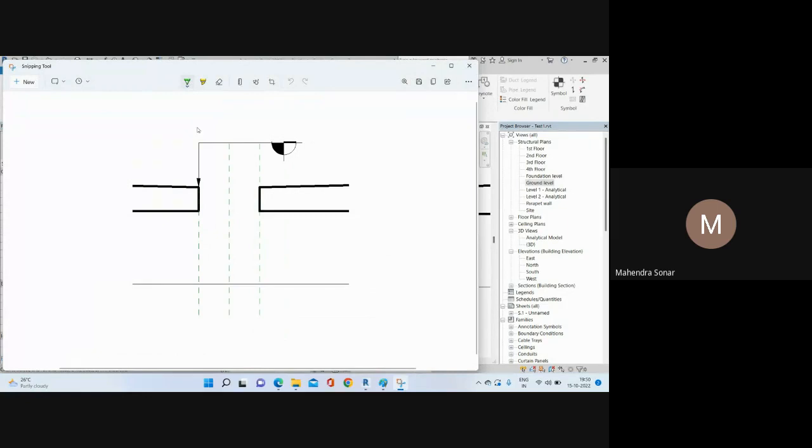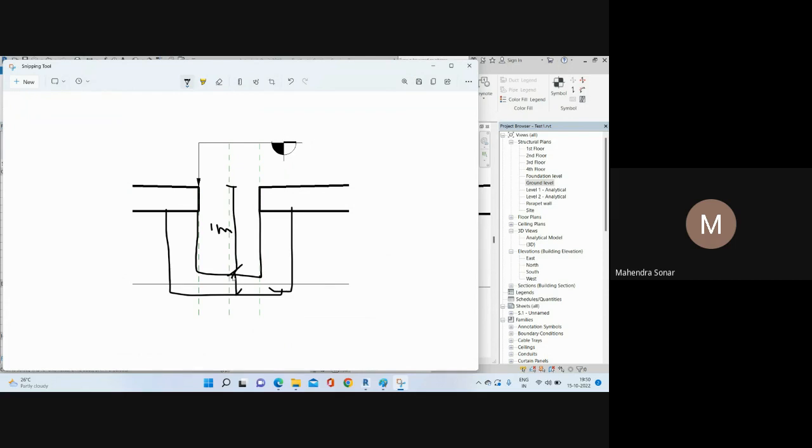So we need to add here, for this, so this is my wall, inner face of the wall, and this is the outer surface of the wall, right? And this is my slab. So suppose my sump is 1 meter depth from the top of the slab to the top of the bottom slab. Okay, and just consider this wall is 200 mm, right? And this is also 1 meter, and this is a 200 thick wall. Okay, so we need to model this. So let's start how to model this.